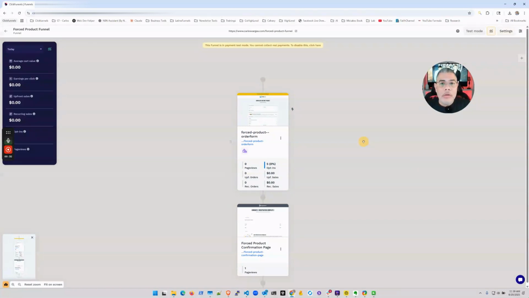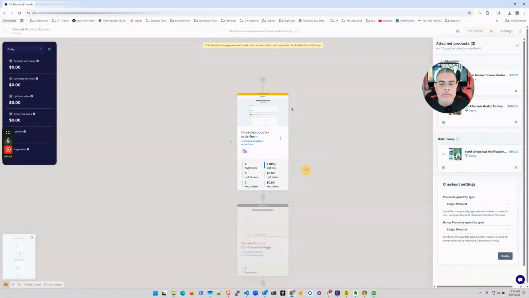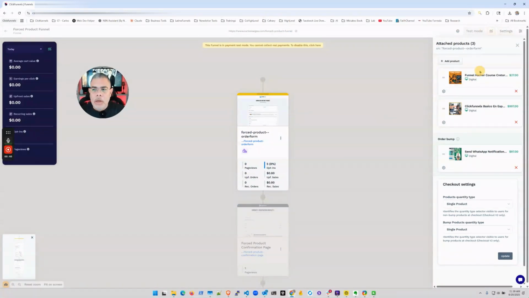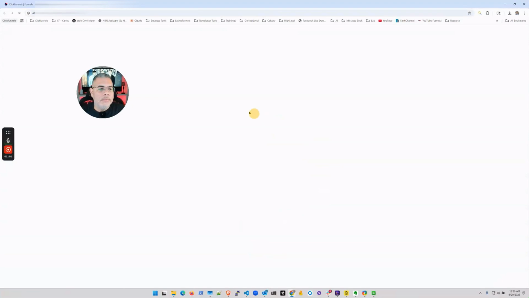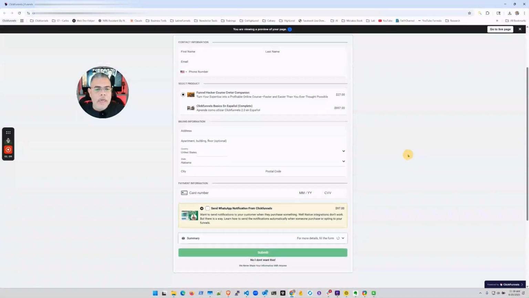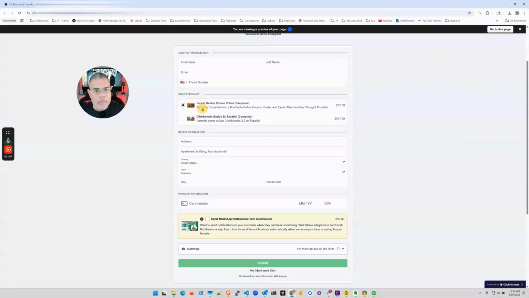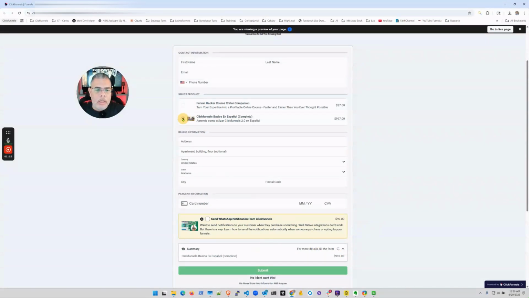So a traditional funnel, when you add a product, so I'm gonna go here, this is an order form and a confirmation. If I go into manage products, you can add your regular products, a bump offer, and have it pick a single product. And what we will see, let me show this form and let's preview it. We have then a regular form where you can pick one of the products and the bump, when we click one product.